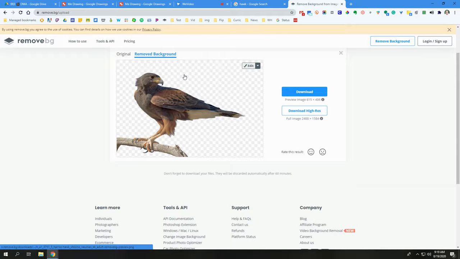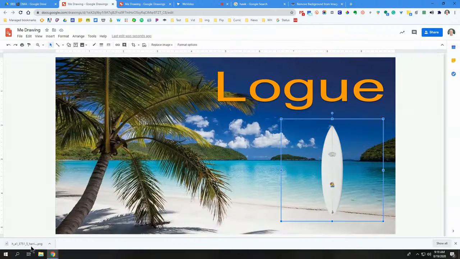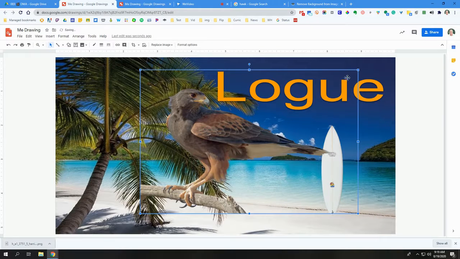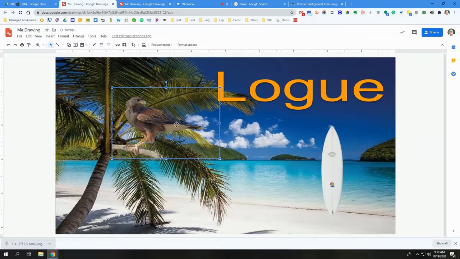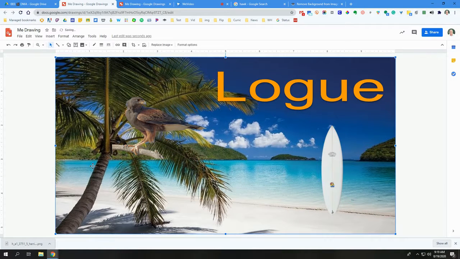Now, that made that PNG image for me. That made me an image with no background. I'm going to hit download. Bring it over here. Resize it. And now I have a hawk in there.